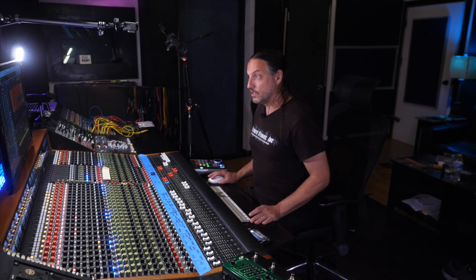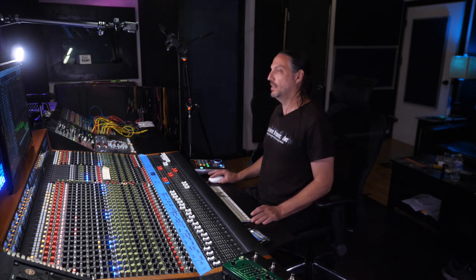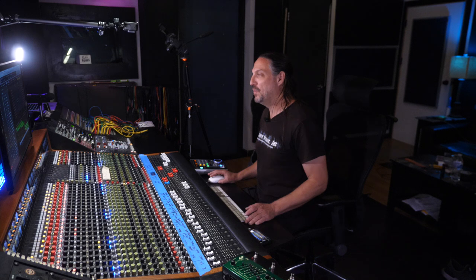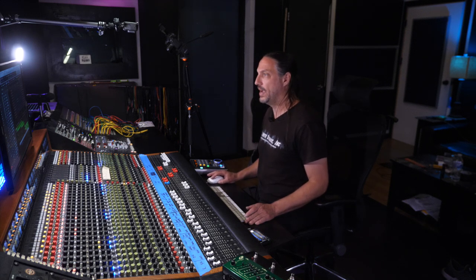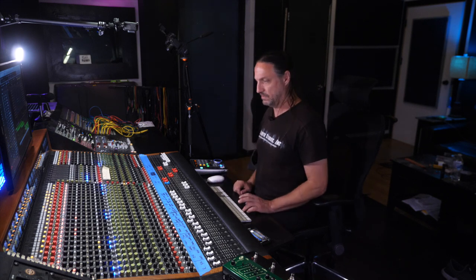Pretty good, solid rhythm section, but now it's my favorite part, and that's the guitars. This was a lot of fun. This guitar pedal has sprung to the top of my list of fun ways to add grit and destroy your sounds in a really, really cool way. But I'm gonna go to these riffs at the end because these are some of my favorites.